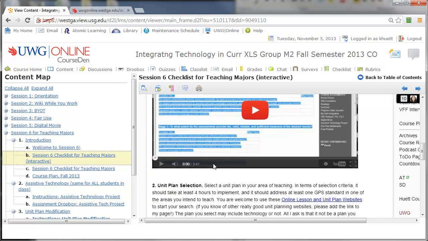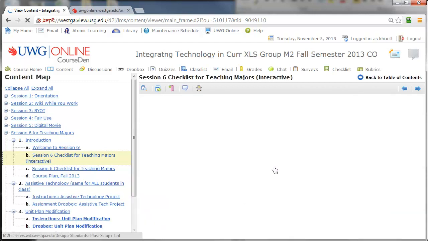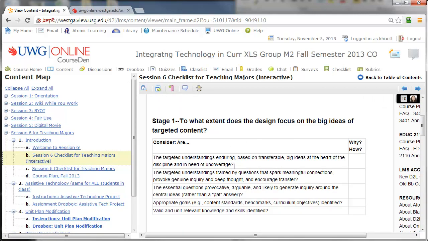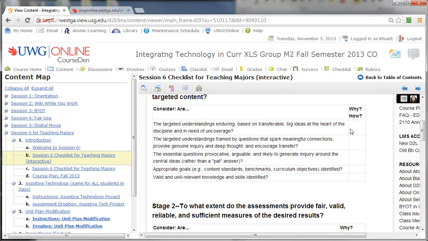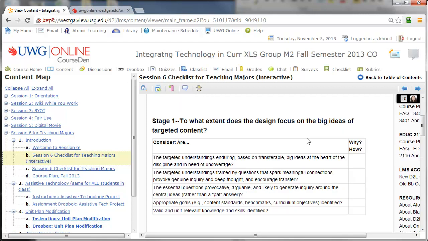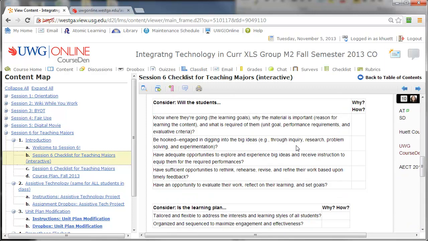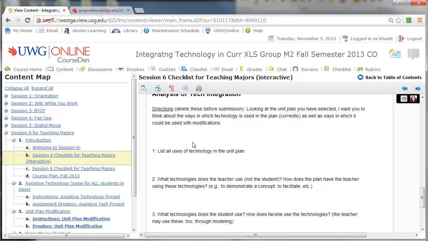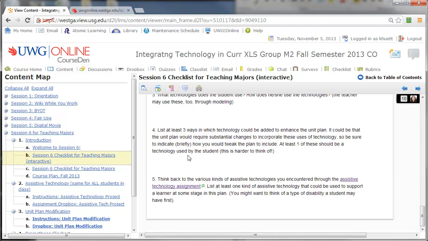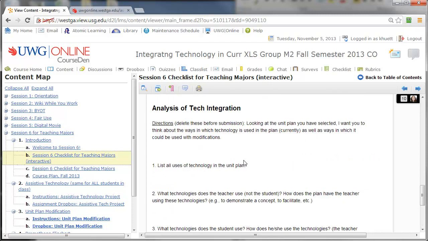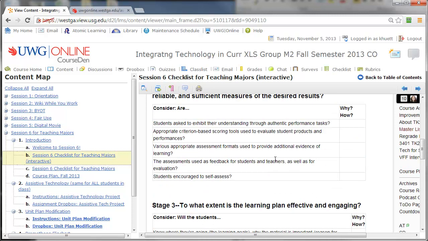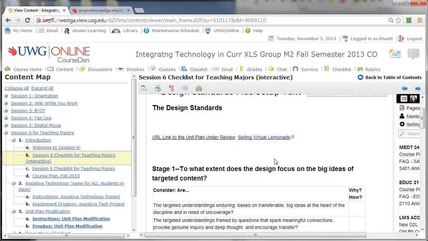Basically you're going to set up your wiki page with these design standards from Understanding by Design, from Chapter 1 of that UBD textbook. Then there's also 5 questions at the bottom. They relate to assistive technology, use of technology in the unit plan, and a number of other things, just little changes that you would make to this unit plan.